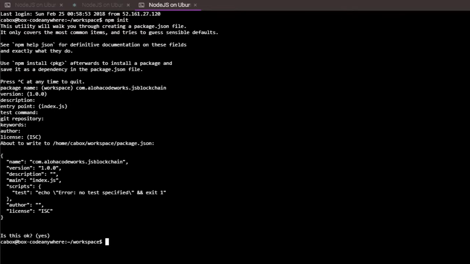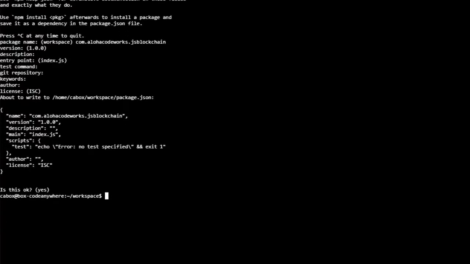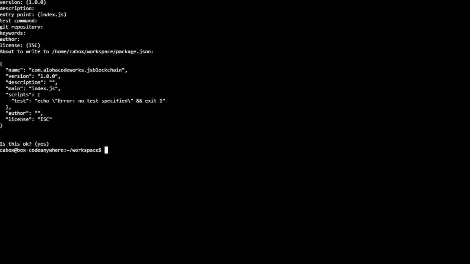Great. Let's do one install while we're here, as we'll need a JavaScript cryptography library in just a few minutes. Enter the command npm install --save crypto-js.